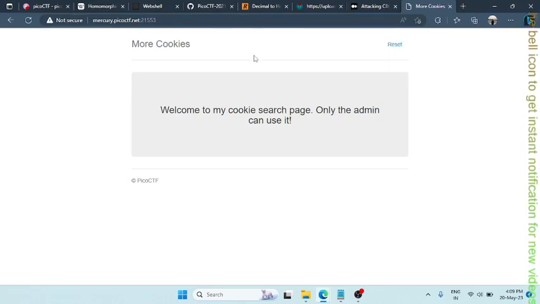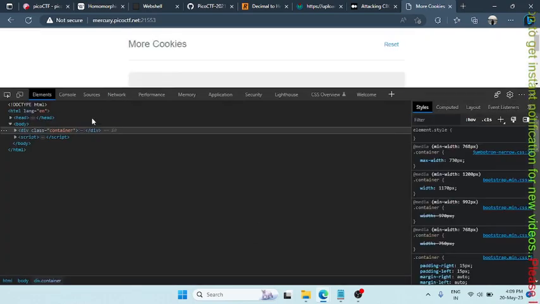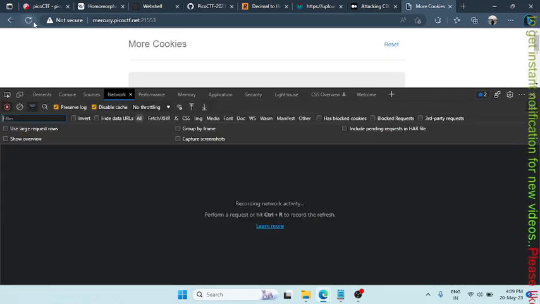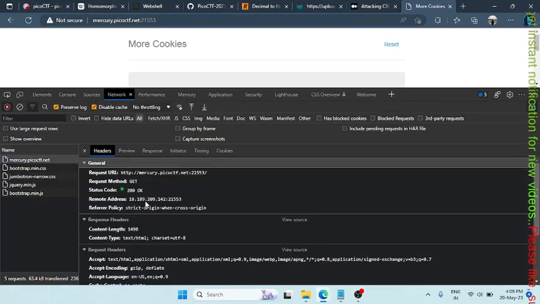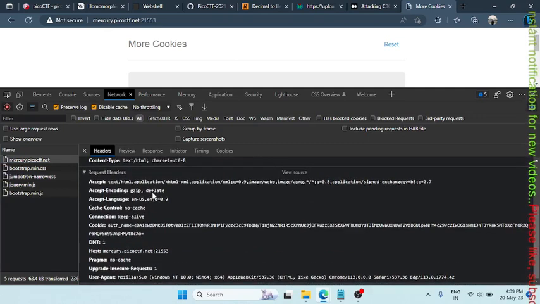Okay, so it says, "Welcome to my cookie search page, only the admin can use it." Let's inspect this page and see if we have got anything. Reload the page. Okay, so it's getting one document. Is there any stuff related to cookies?